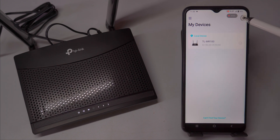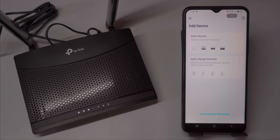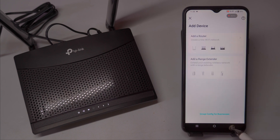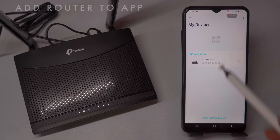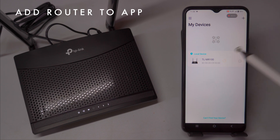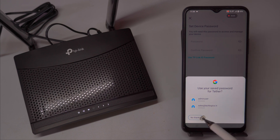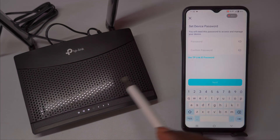To begin, if you already have devices listed in your TP-Link account, adding a new device is a straightforward process. Simply tap on Add Device or the plus symbol within the TP-Link Tether app. From the menu that appears, select the option Add a Router. This feature allows you to utilize the QR code scanning capability of the app, providing a quick and efficient way to integrate the new device into your existing network. However, if your router is already listed in the app because you have connected to it via Wi-Fi, you can simply tap on the listed router to log in.